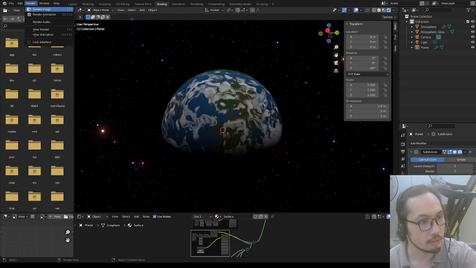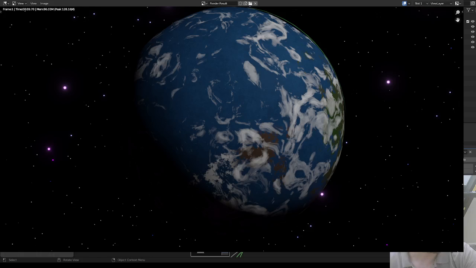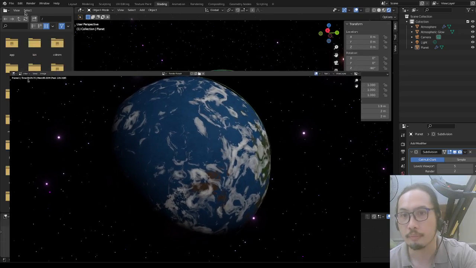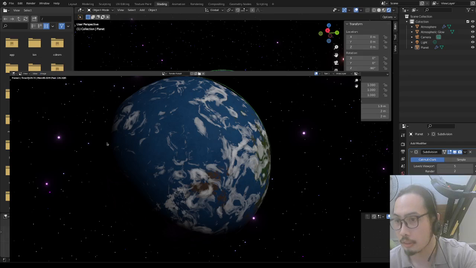Let's open a new window so that you can see it render. Window capture. There. Okay. So this is the render image. Save as.